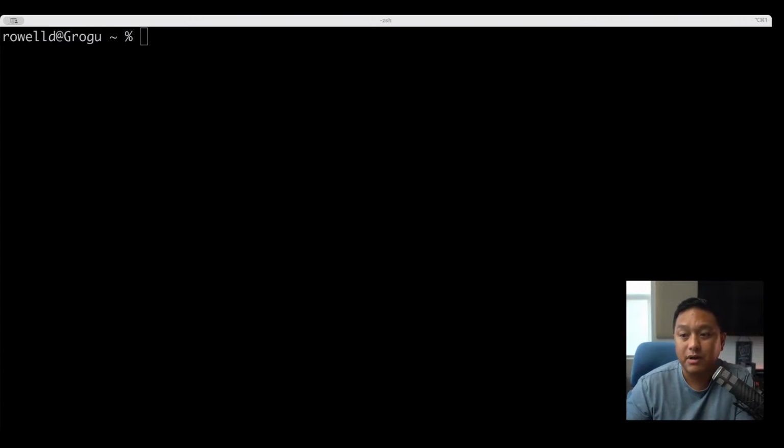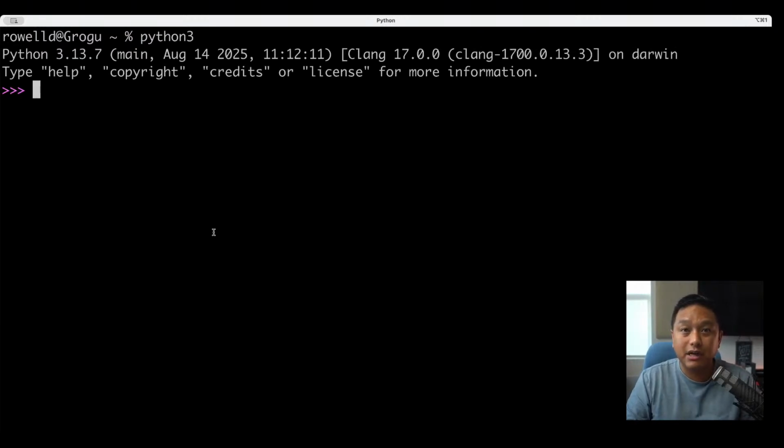So this is my iTerm window, and I will just do everything through the Python shell right now, just to talk about the basics of Python. Once you have Python installed, it's really just opening up terminal and typing in Python. So here we would just do Python 3, for example, and there we are. So I'm on Python 3.13.7. If you don't know, the latest update to Python is 3.14.